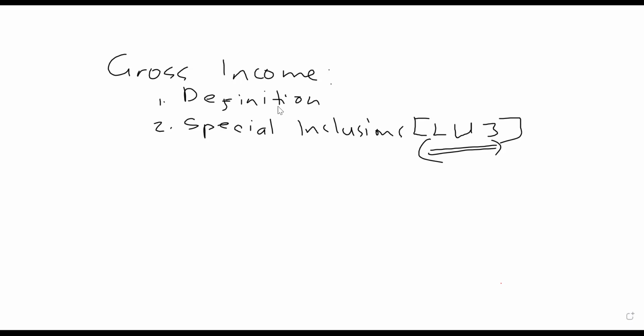Let's say, for instance, it's a business organization that we're looking at, and maybe their primary business is to sell vehicles. The vehicles that they are selling are considered trading stock or inventory in the books of the business. So the common source of income there is the sales or revenue from selling vehicles. That one in particular would qualify to be part of the gross income of the taxpayer by meeting the definition of gross income.